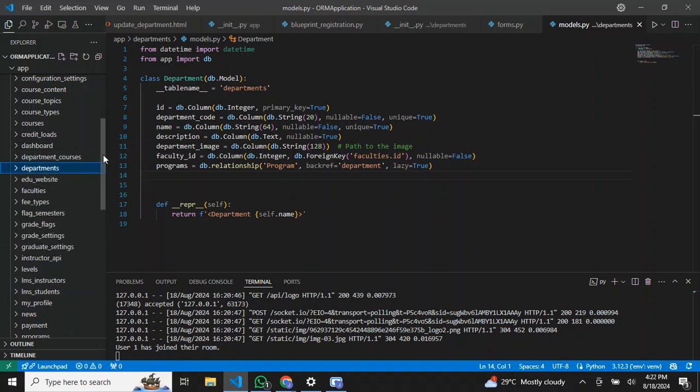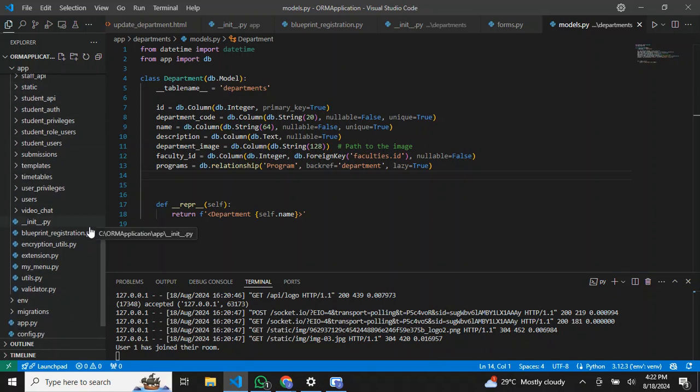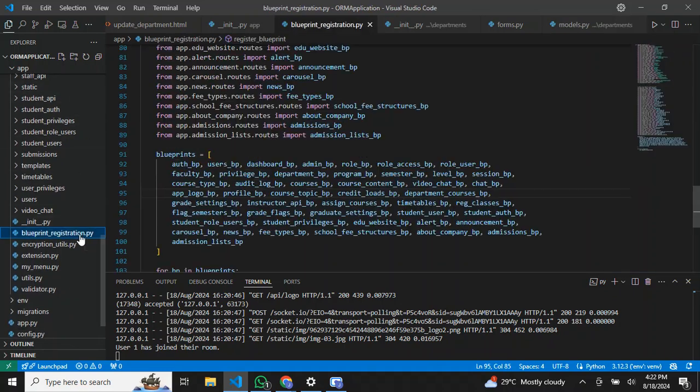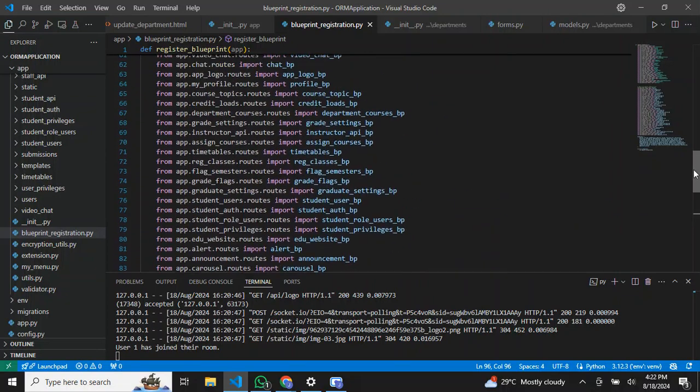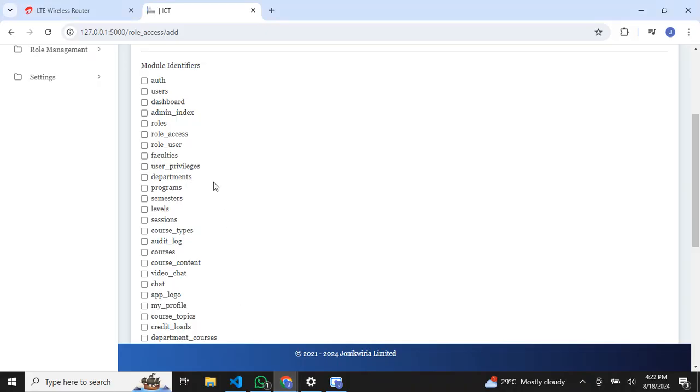So it makes our work easy to read and easy to understand. Anybody that takes this project can easily understand it and can easily read it. So that's why I chose the Flask framework. It gives me the flexibility to organize and structure my code and my modules with the aid of Blueprint. You can see all the modules: once I register them here, automatically they come up here. It adds to this list here. So that is how it's done.